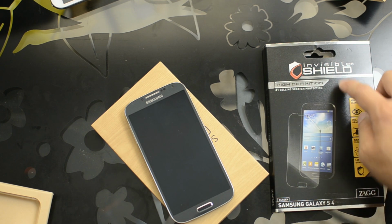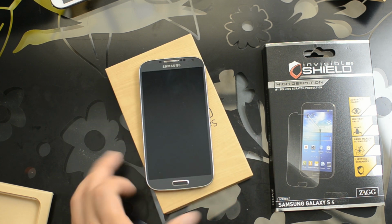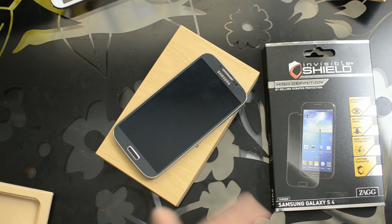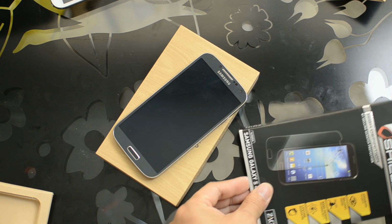This is the ZAGG InvisibleSHIELD high definition version. They sold the smudge-proof version at Best Buy along with their original. I chose the high definition. I like it the best as far as it not having as much of an orange peel effect and the clarity being kept even after putting this layer on top of the screen versus the rainbow effect that you can get from some other versions. The smudge proof, I really didn't like the clarity in that one before, so I definitely wasn't going to go with that one.